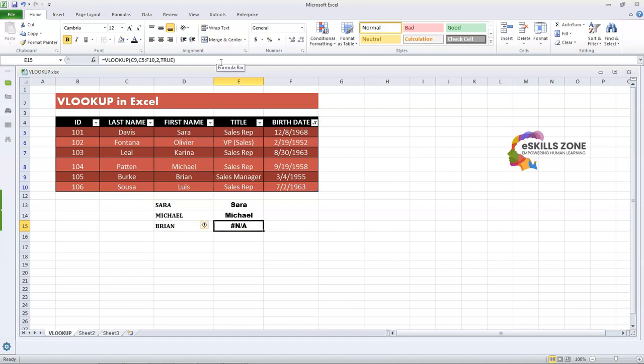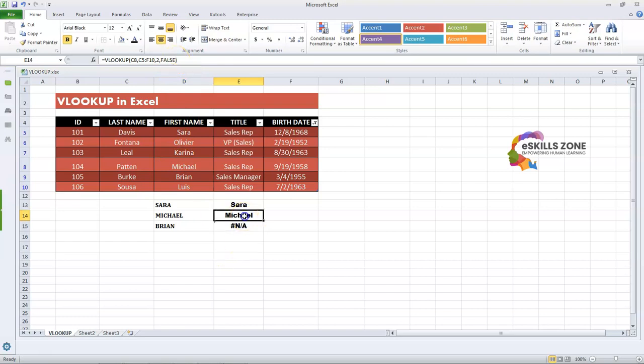We need to find the name Brian, and we are searching it against the cell C9, and in the cell C9 the name Burke is available. But when we put the value true, it doesn't give us any approximate match.